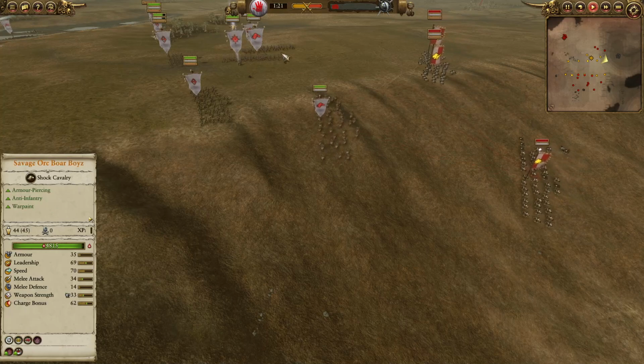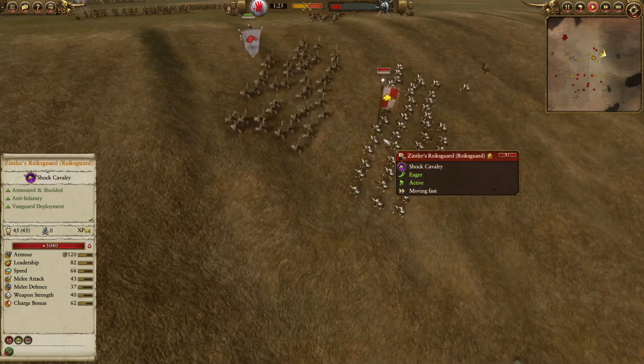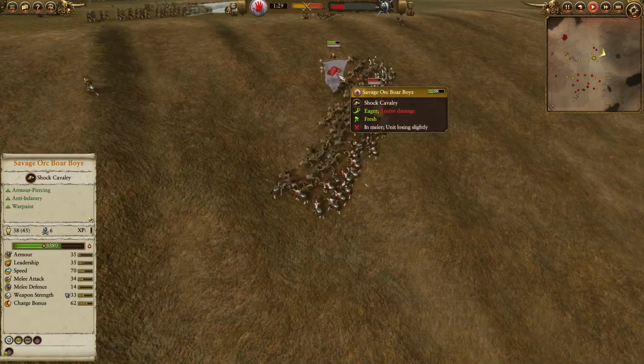Coming in with the Pistoliers. Hopefully trying to see if we get a couple of shots in. But now we're going to be charging downhill. And that's not favourable here for the Zintlers. No, they're going to be charging in and they're really going to struggle. Looks like they are going to get the better of the charge.